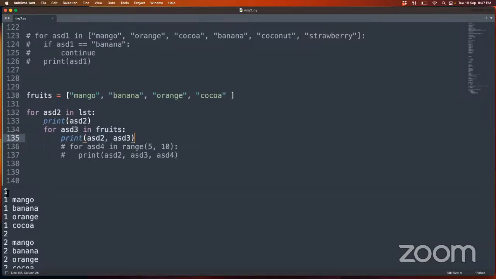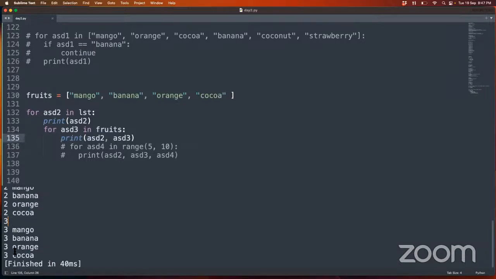So we have the first item printed out. It's printed out all the items within our second for loop, and then it went back to the second item within the first for loop, and then it went down to print all the items within the second for loop once again, before it came back to the third item in the first for loop.